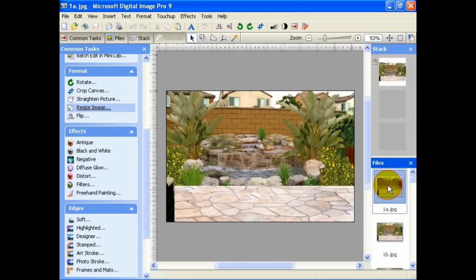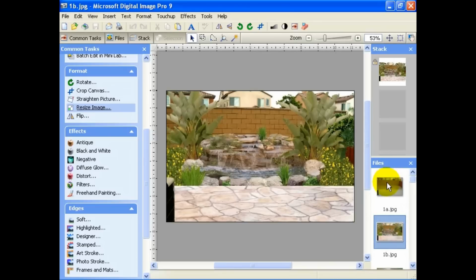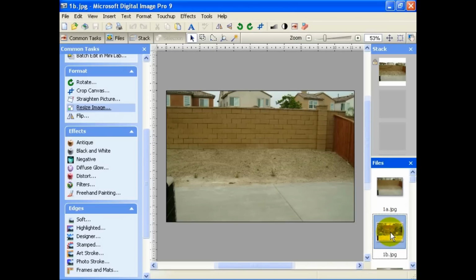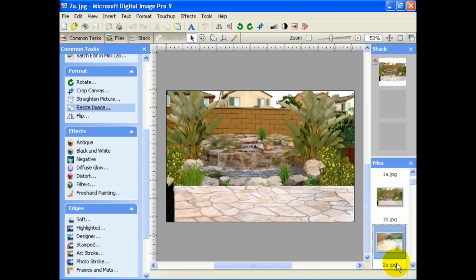So as we jump from the original back to the finished product, you can see how the whole backyard was transformed, and they can get a pretty good idea of what it's going to look like when it's done. Now they have a choice of saying, well, it's a little over our budget. Then we can say, well, we can make your waterfall a little bit smaller, drop it down a little bit, maybe bring it over here into the corner, and at least you've got a reference point to start with a picture. Now this we'll jump to the second one.